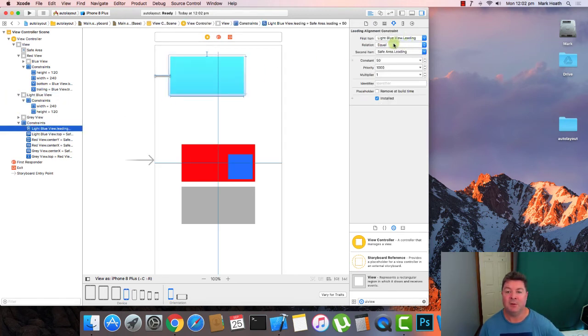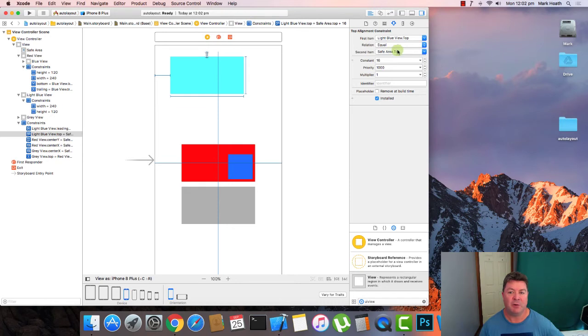It says that light blue leading is equal to the safe area leading plus 50. So this leading space is equal to this leading space, and we're going to add 50 points to it. So a constant of 50 is what we're going to add.